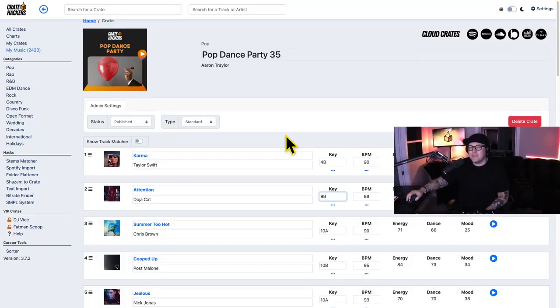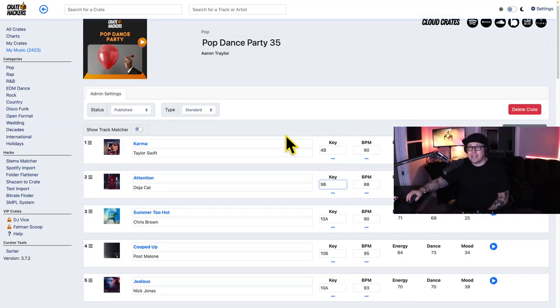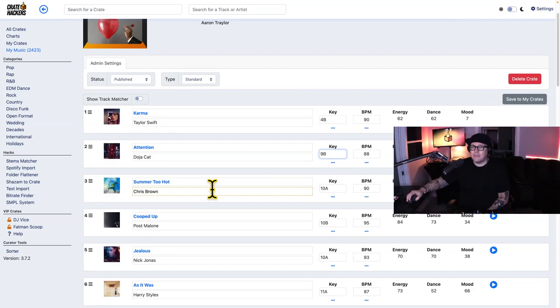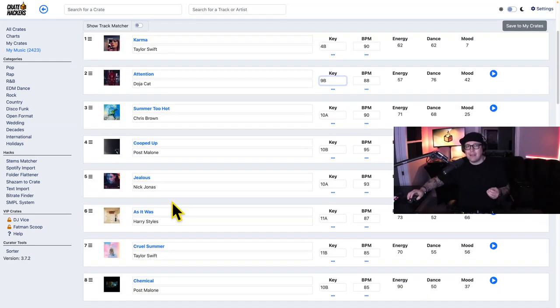This is perfect for beginner DJs. Anytime you open up a newly published Crate, you're going to see a snapshot of a performance, much like a history set list of a DJ. In many cases, you'll find songs in a harmonic and BPM match, with current songs and the occasional gold classics, all backed up with the data that DJs need. I always felt there were a ton of great radio charts out there, but what about charts for DJs? That's our mindset every time we go in to build a Crate.